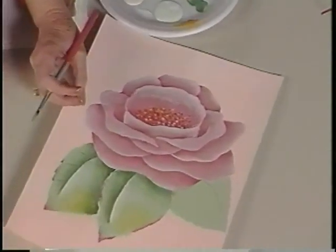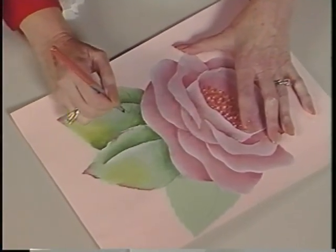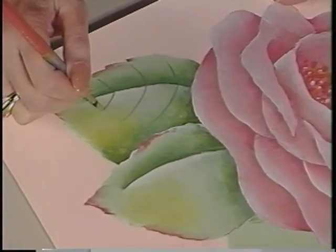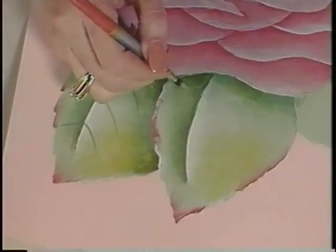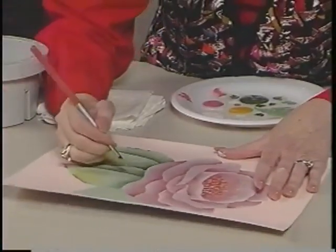I'm going to turn my work just a little bit here and come down this way with it, pulling a little bit further. Now, even when I paint large, large leaves, and I mean, I've done outdoor signs where the leaves, each one is probably as big as this entire piece of paper I'm working on, I still only put 3 or 4 veins. You don't want them to be as veiny as they are in real life.